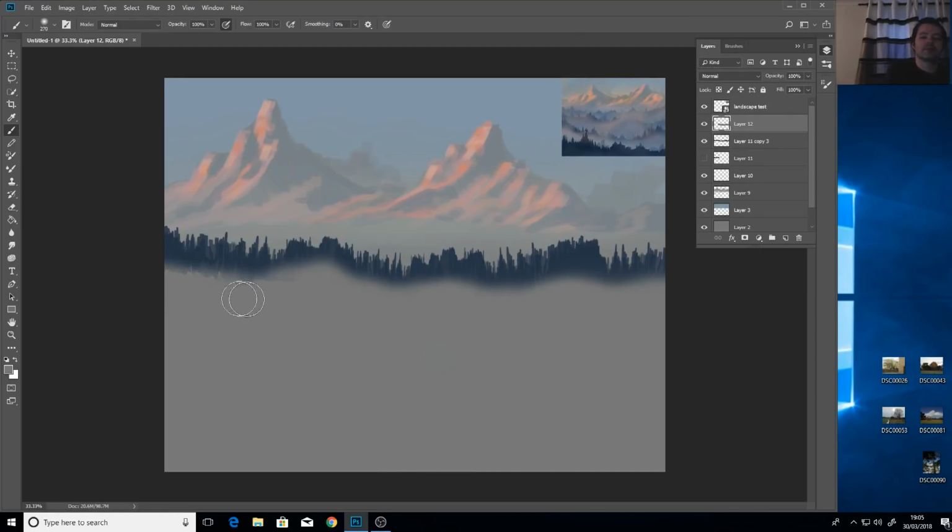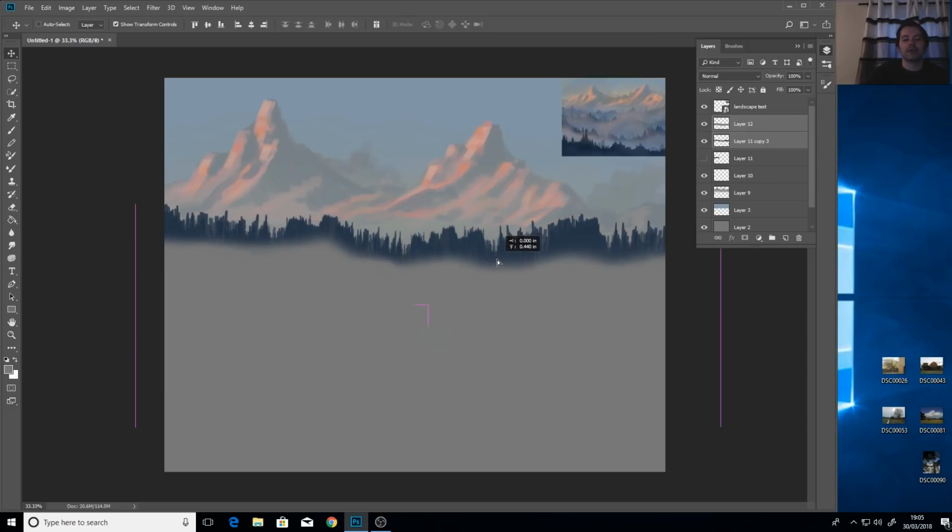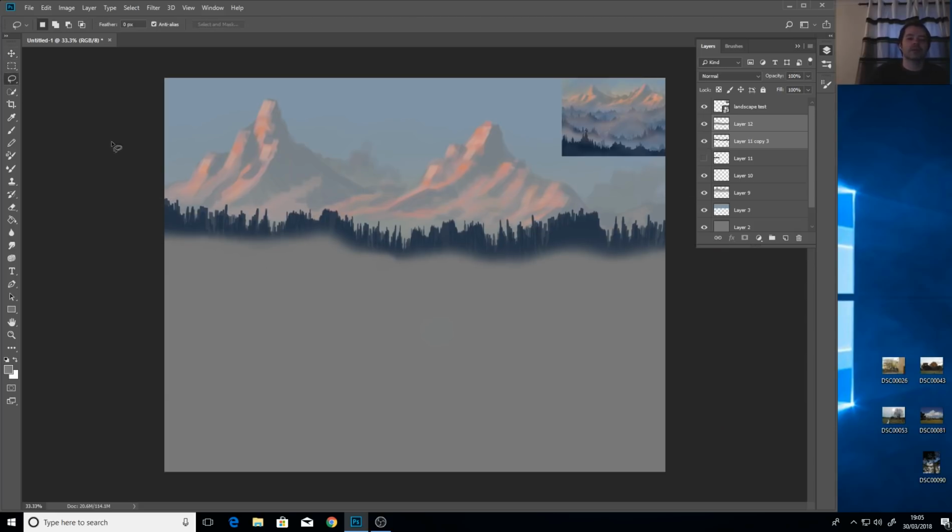Some areas maybe you only want a little bit soft at the base. I just want to get rid of that base edge. If I shrink the brush down, I can really make this softer, give it a bit more control. But I'm okay with this. This is about right. And probably, really, if I look at it, I would want this to be higher to go in front of the mountain a bit more. Like there, probably. And then that sends that mountain back straight away.